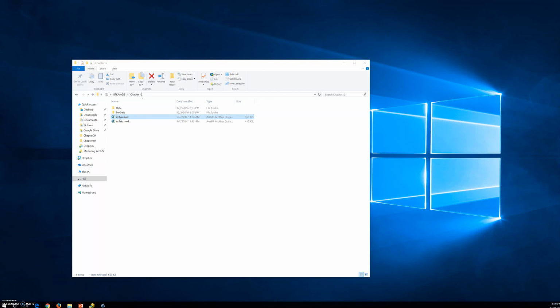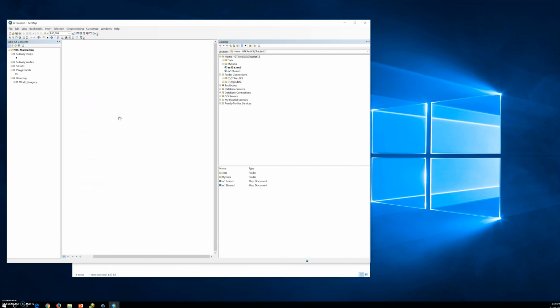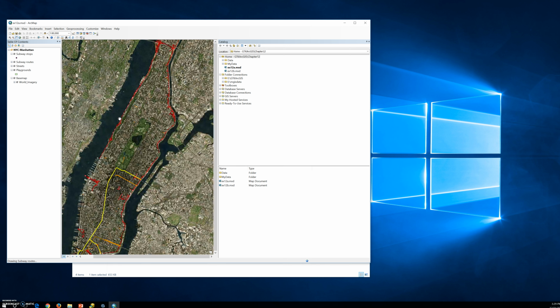We will update the New York City geodatabase you created in Chapter 11 by digitizing playgrounds in Central Park. We are going to create a new subway line that is currently under construction below 2nd Avenue in Manhattan. For feature integrity, you will use snapping to connect the subway line to existing subway stops. So we're going to use the feature templates and ArcGIS editing tools to create the new features.